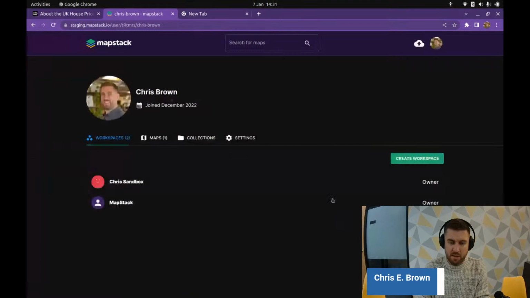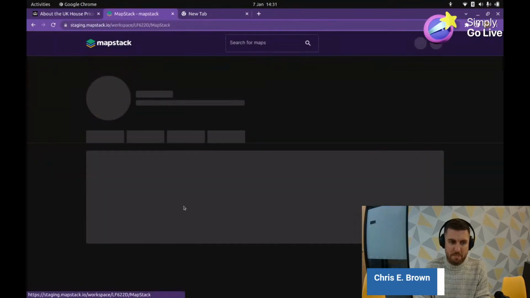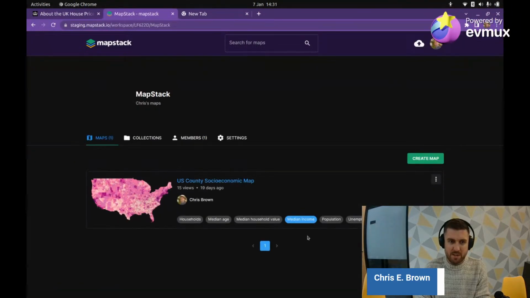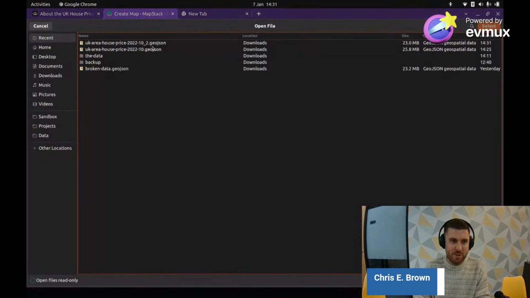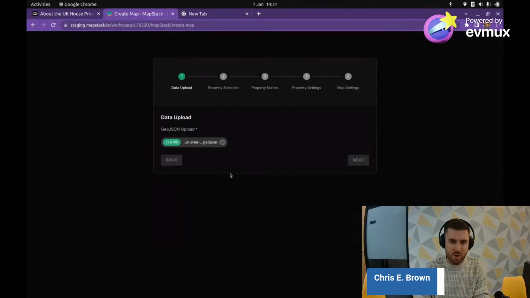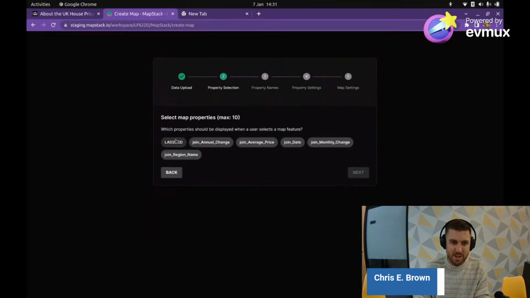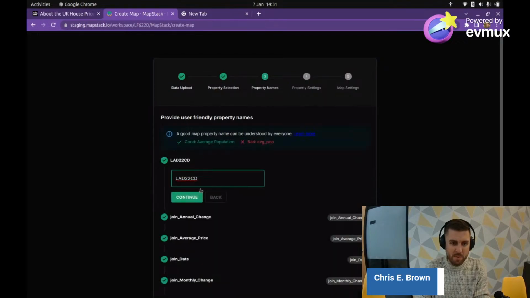So we are going to bin this map. This is a bad map. Okay, it didn't save it anyway. I didn't like that one. So we're going to do that again. Let's try and do it a little bit quicker this time. I won't talk you through the whole process because you've already seen it. We're going to come in here and say what properties we want to include in the map. All of them. Human readable names.